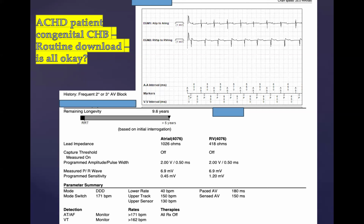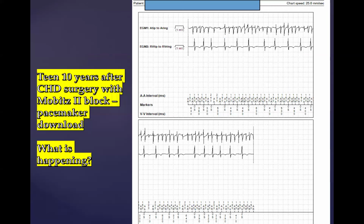And so even though this patient may be V-paced 99.7% of the time, you still want to know that it can sense in the rare event that the patient has their own intrinsic ventricular activity, such as a PVC. So the bottom line is all of these numbers seem pretty good. This atrial impedance is a little high, but not too high, and is very consistent with multiple prior downloads and office checks. Ventricular impedance has been stable, and all of these values are stable, and we see A-sense V-pace rhythm. So this basically is a demonstration of a good download with no acute pacemaker problems and no acute patient problems, as opposed to this one where we found a serious patient problem.